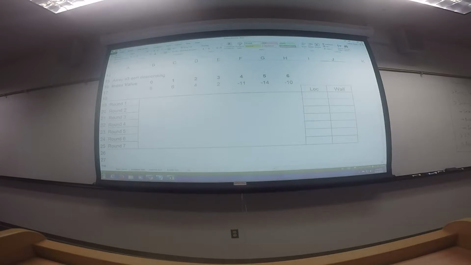So wall is 0, and location is 0. That means what? No swapping. Location is 1. Wall is 1, location is? Oh man, this is a lazy algorithm now. Or wall is 2, location is?